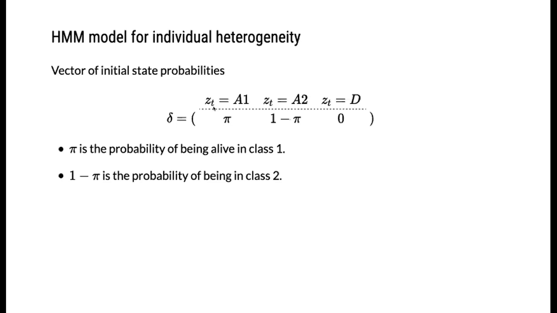So that's the vector of initial state probability. Again, you remember in the Cormack-Jolly-Seber Nimble implementation, we had this delta vector. It was again a placeholder for you to be more comfortable when it comes to more complex models like this one, when we need the delta vector to say, okay, you can be either alive in class one for initial state probabilities or in class two, okay? It's not for sure in state alive. Here we have two alive states and we don't know exactly in which class we can assign the individual, okay?